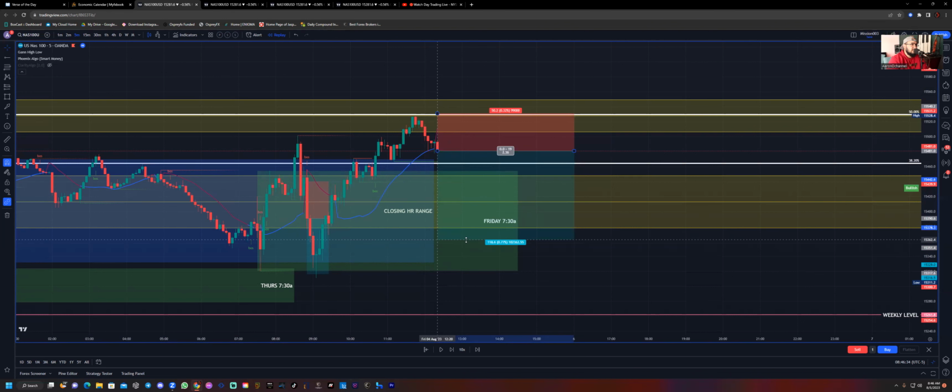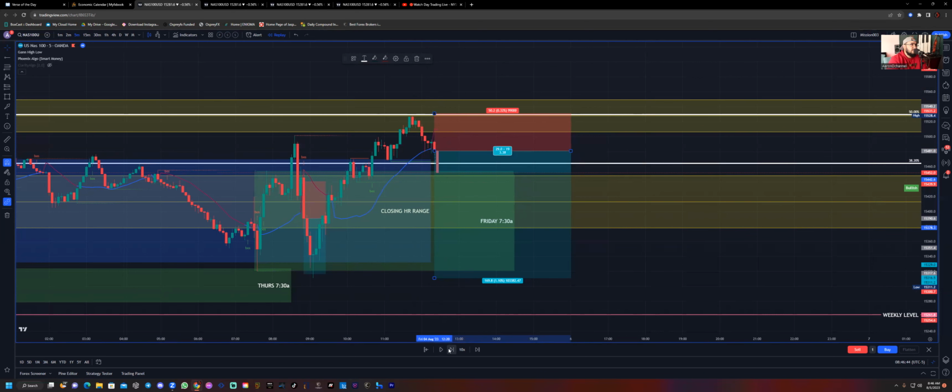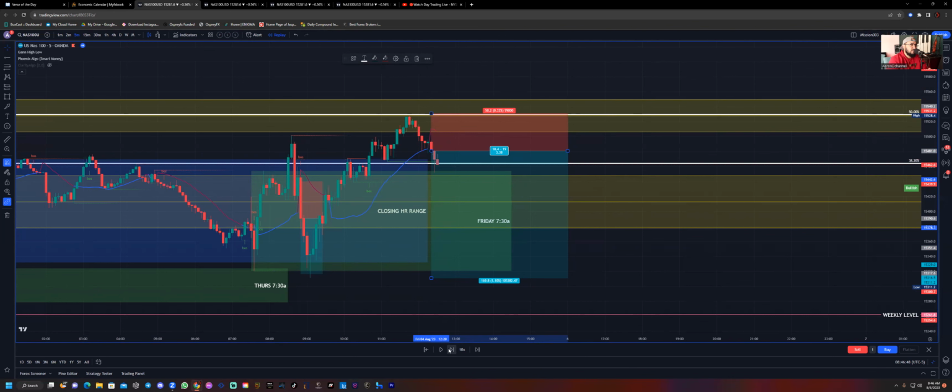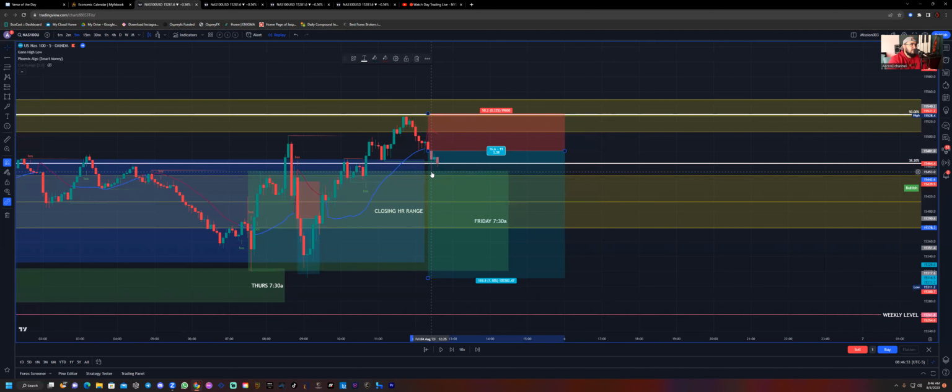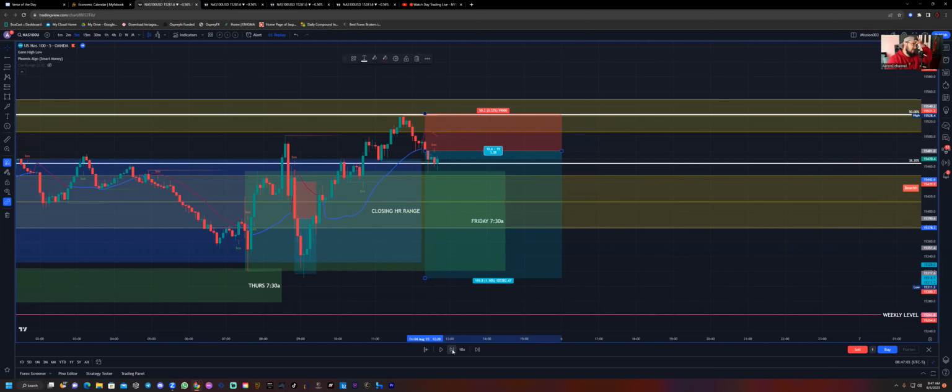Okay, so let's just say it comes down here and touches the most obvious level right there. That's going to be 169 points. That's going to be a good Friday. Friday likes to rally though. Fridays like to rally. The bulls like to rally on Friday. So we touched the 38% level. We touched the 730 candle range and rejected. We get a break of structure down, but we close on the 38% level. We have to close beneath there. We have to get beneath there for this sell to continue to work.